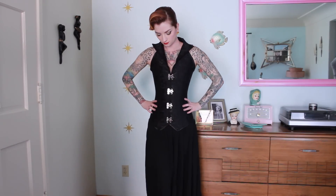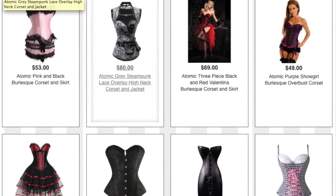This is another corset top that's sort of a costumey corset top, but it looks really cute over a super flowy skirt. It kind of gives you that gothy, sexy feel — it has these metal latches in the front and it's kind of floral, so it's a nice little gothy piece.